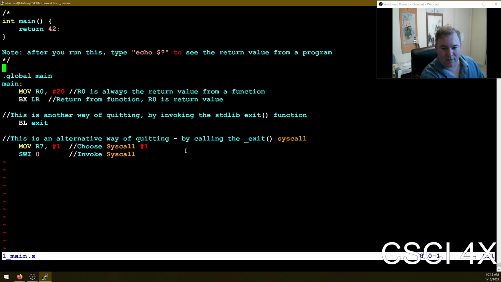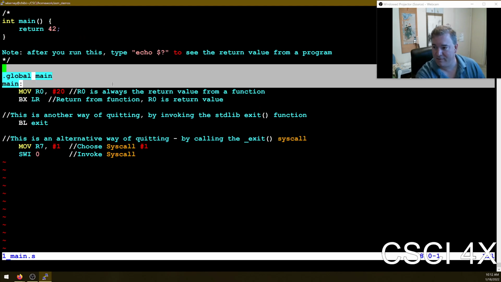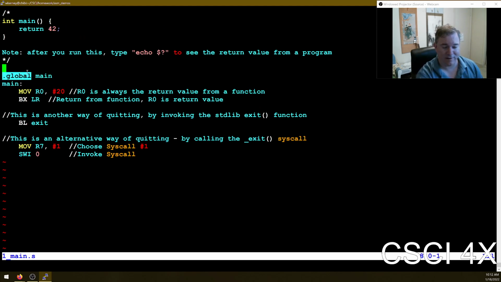So this is where we were last time. This says there's a function. .global is a directive, meaning this is a function that can be called from elsewhere. Anytime you have a function that you want to be exposed to the rest of the world, use .global.